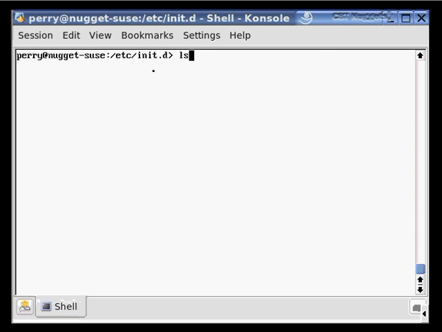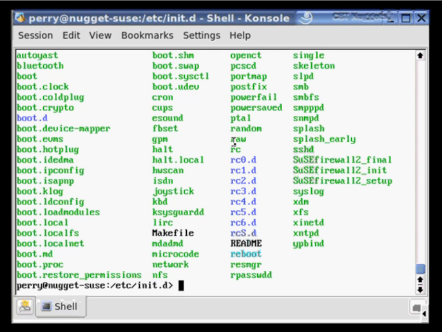Let's take a look at this directory here, and you can see there's a bunch of subdirectories, rc0.d, rc1.d, and so on. There are scripts in those subdirectories, and the scripts that are called by the rc script depend upon which run level you're entering or exiting.